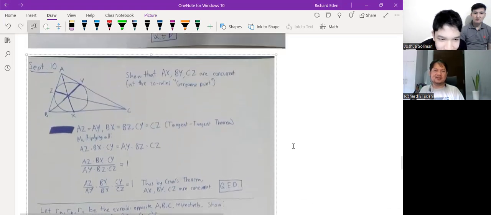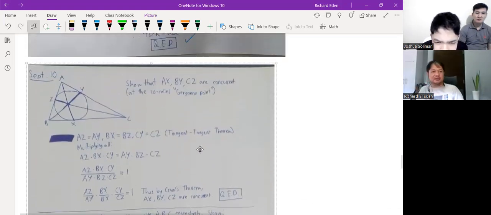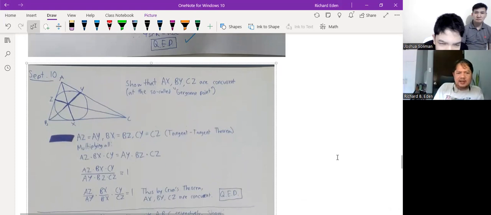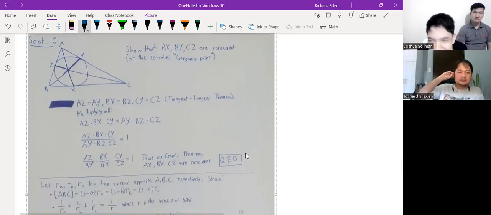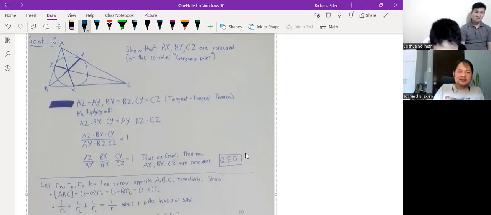Okay. Actually, let's take care of this other problem first. So X, Y, and Z are the points of tangency of the in-center. In-touch points. Okay. So it's straightforward because out of the tangencies, you have AZ equal to AY, etc. Warm up lang po daw yun sa Nagel point. So all right, there is nothing else to be said.